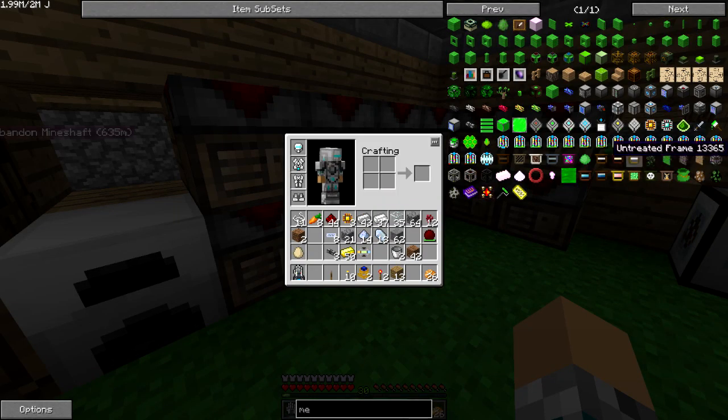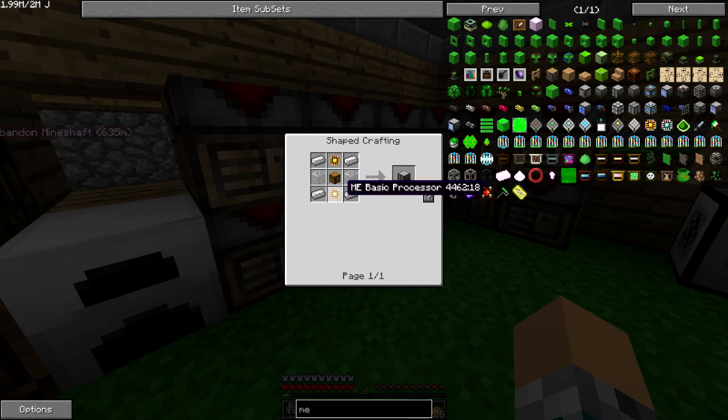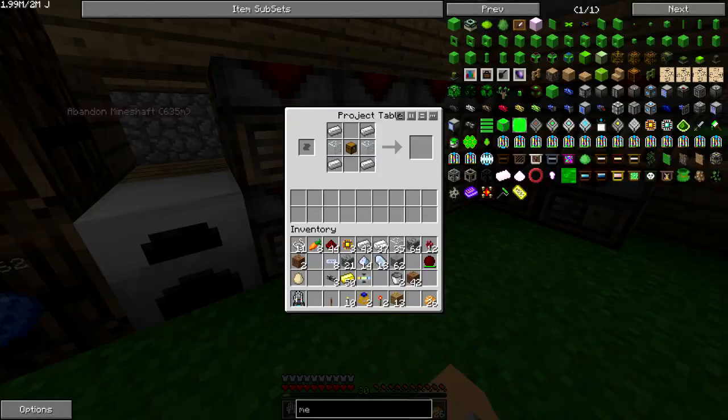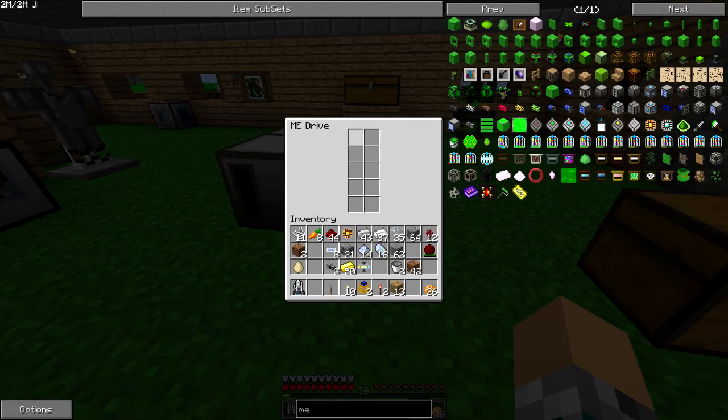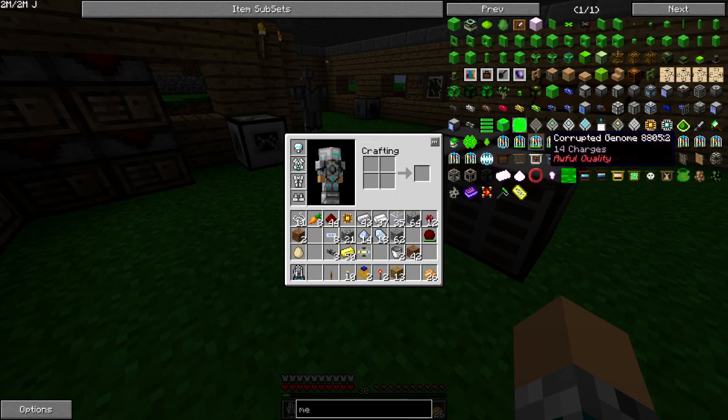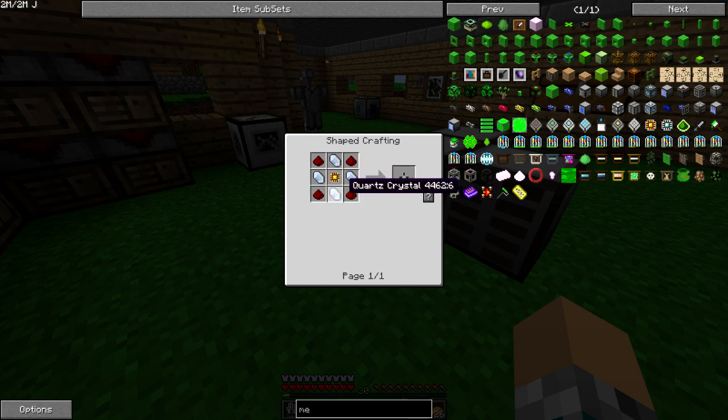Next, we're going to need an ME drive. So that is the chest and 2 processors. That's right here. So, ME drive. See this? This you put these things in, which are storage units. These are where all your stuff's gonna be stored in bytes, kind of like on a computer. So for this, we're gonna need a storage cell.